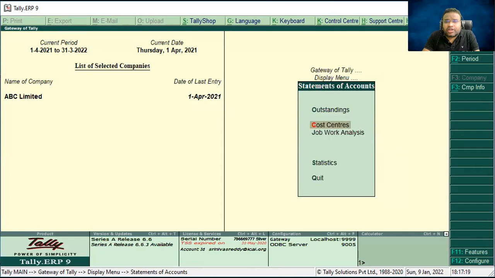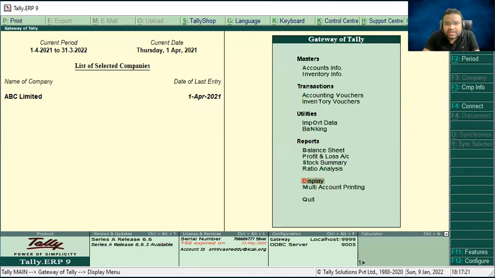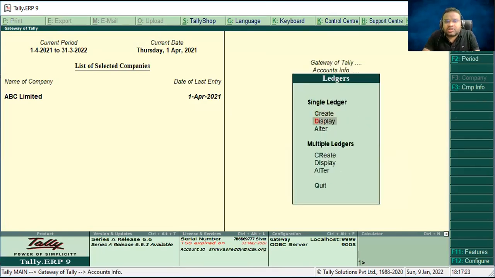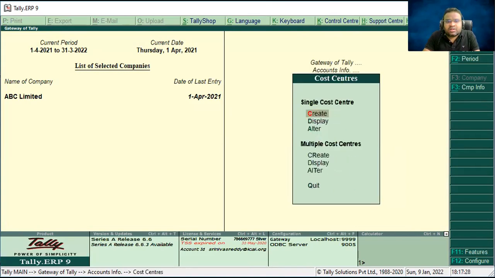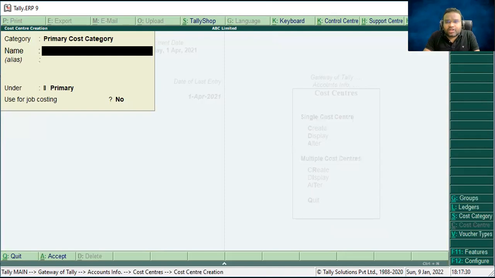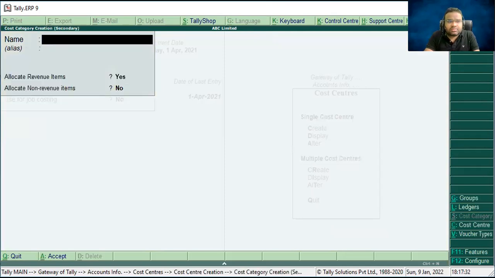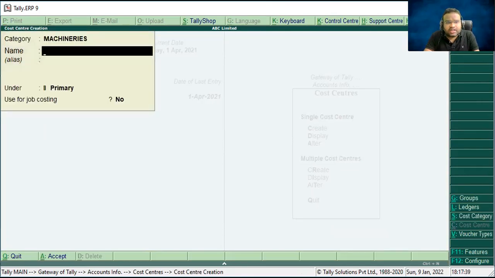Sir, otherwise you wanted to create for a mission. Create, sir, what happened? Create a ledger, create a cost center, create a cost center. Cost category can change it. For example, missionary. This is my cost category. Under cost category, I am putting a mission called some Impex mission. I am putting another called counting mission.